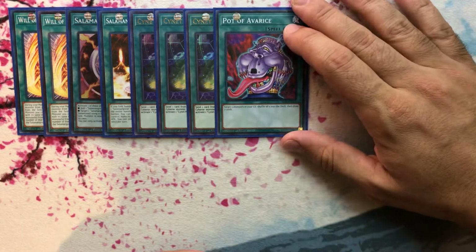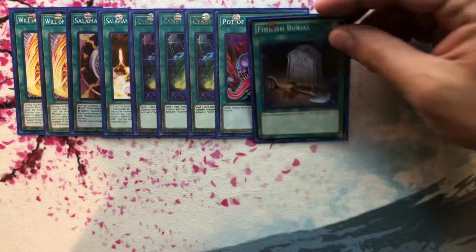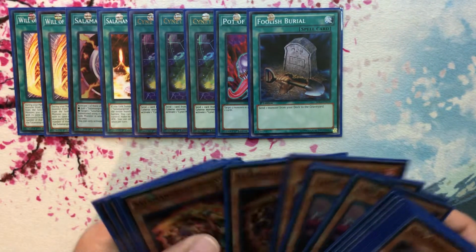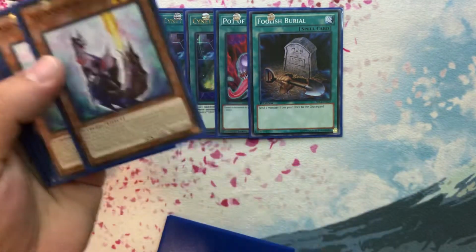Then 1 Pot of Avarice. I've been going back and forth on whether to play more of this or not, but I think 1's fine. Foolish Burial. Send normally, it's going to be a Spinny, but you could send Jack Jaguar, Falco, really anything you can special summon from the grave, even Foxy.